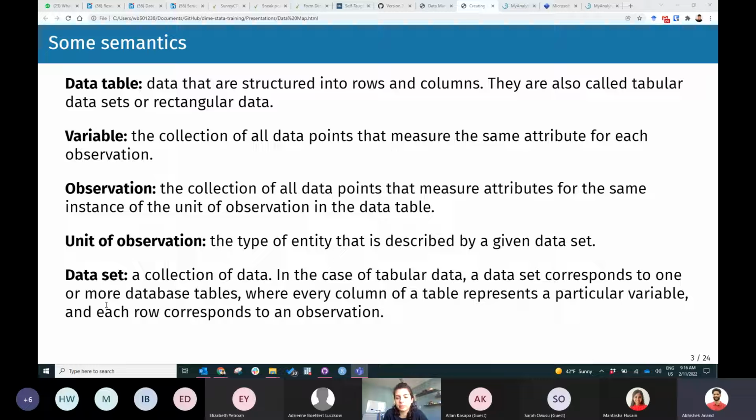Who can tell me what that means? For a variable to fully identify the observations in a data set. Again, feel free to either unmute yourselves or to respond down in the chat.